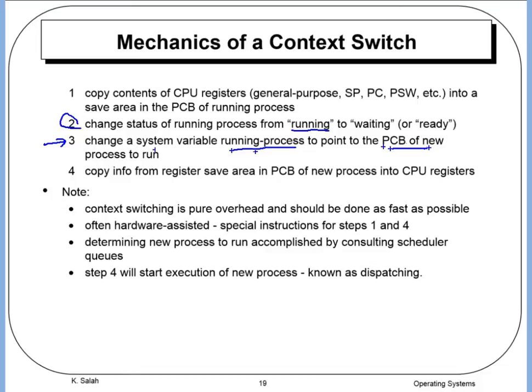So the state of this process has to change from what to what? From ready to running, right? Because it started running, and we have to select it from the ready queue. This is the ready state, and it starts to change to running. So it has to change from ready to running. This is the first thing we do to change state, but the process is not running yet.